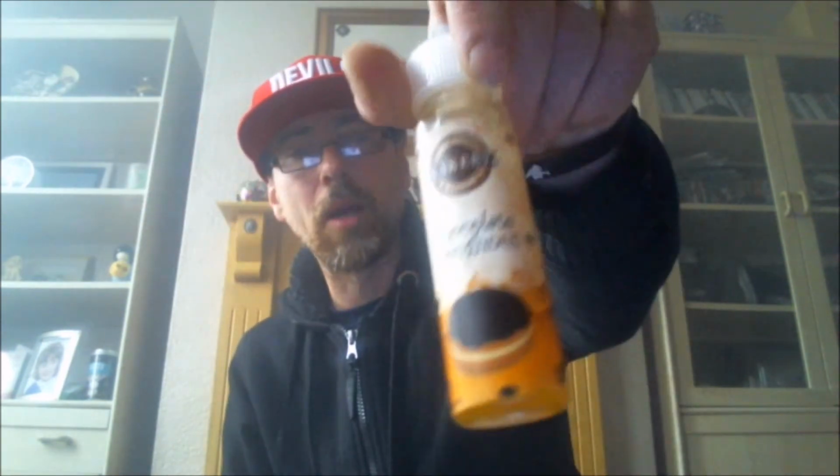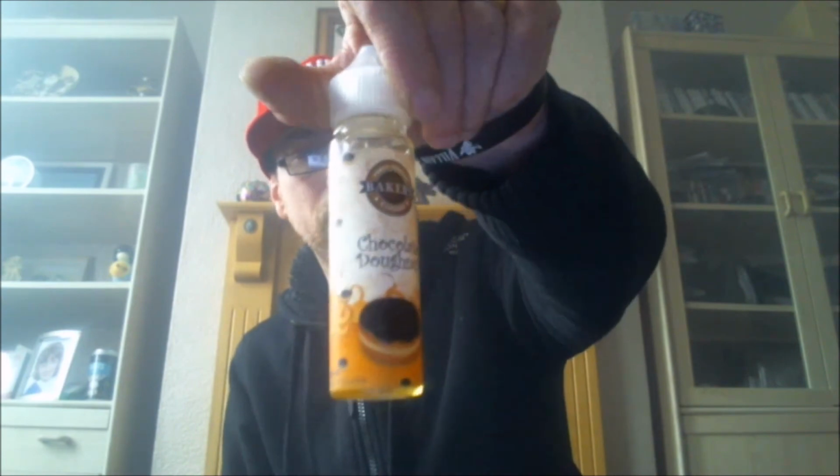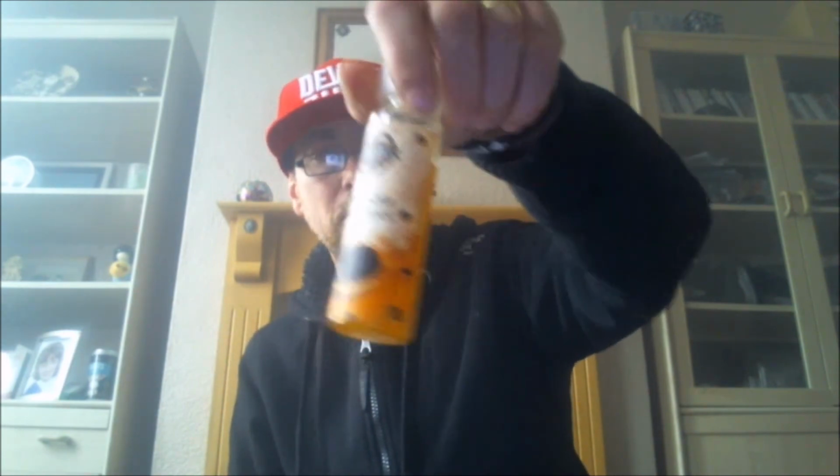That is potentially one of the best donuts I've ever had. And I've had a few. I've had a few really, really good ones as well. But the chocolate makes it. The donut is spot on, but the dark chocolate just makes that an absolute treat. That is quite happily going into an all-day vape. That is going to be in my pocket until it's all gone, and then I will cry.